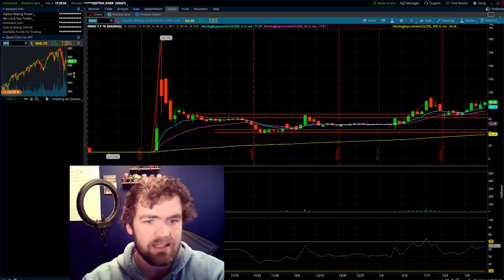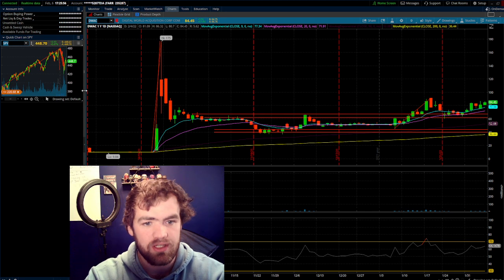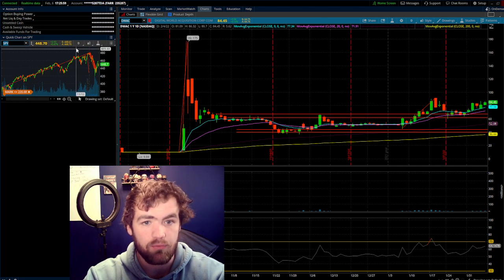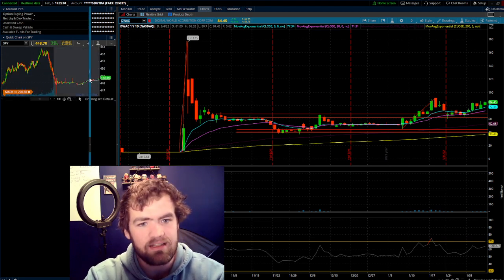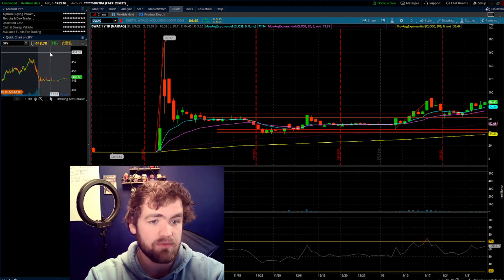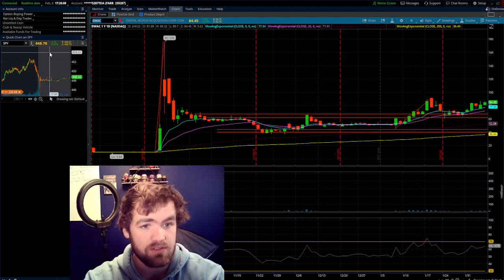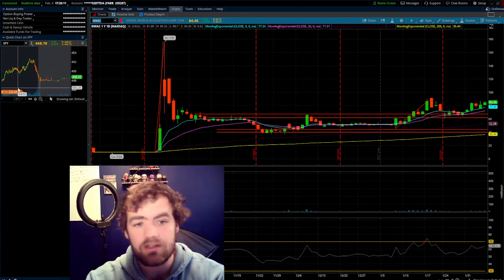So you can instantly understand the overall direction of the market for today, and you got to bump it out a little more to change the chart size. You can see this is the daily. That's a really good one to keep on watch if you guys are more into day trading or stuff along those lines. So you can get an overall feel of how the general market's playing out.